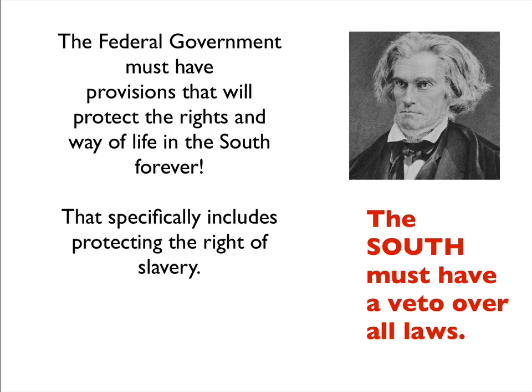The Southerners really came to believe this concept that John C. Calhoun put forth. And really, the Southerners converted it into some principle that they claimed they found in the Constitution called states' rights, and that was the idea that the South could veto any law because states could just not follow the laws if they didn't want to. So Calhoun's idea of the federal government is one based on the South having a veto because all the Southern states could simply say, we veto this law because we just don't accept it as existing as a law, period.